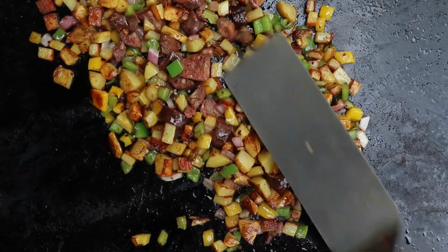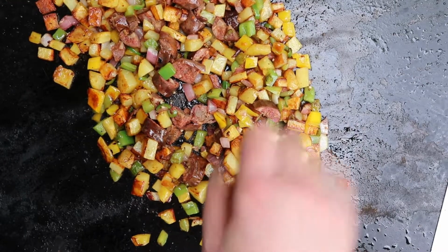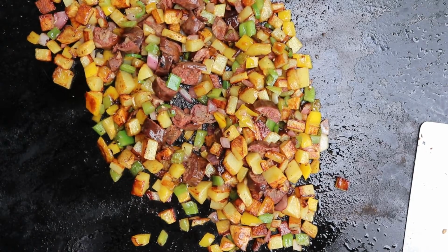Peppers. We don't want to lose the integrity. You want a good bite in your vegetables, and you want a good bite in your potatoes. Right? We'll heat our chorizo through, pull it to the side, we'll do some eggs, and we'll get this sandwich going.